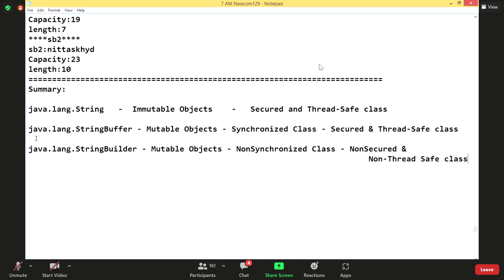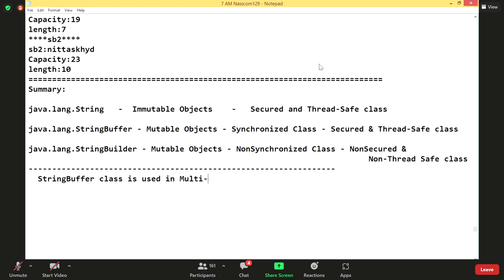Normal code writers, sitting at home or in the lab, if you want to practice something, we practice with the builder. So the builder is a normal class for code practice, not preferable in multi-threaded applications. So finally, write down one statement: the StringBuffer class is used in multi-threading applications.